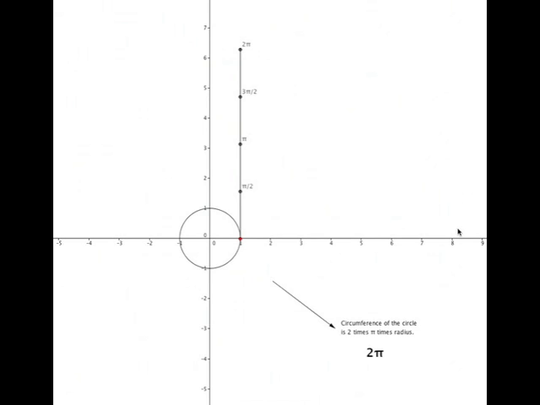And I want to discuss the wrapping function as we go. So here it is. The string's wrapping around. Now notice, pi over 2 lands right at the top of the circle. And I define w of pi over 2 to be the point at which it lands. This is going to be important later. In other words, let me back up.